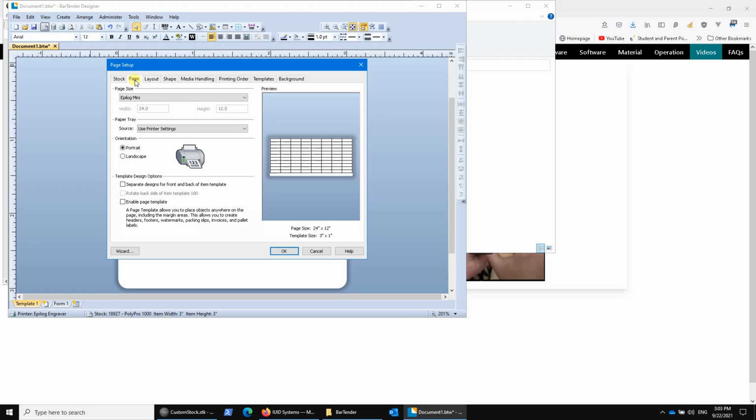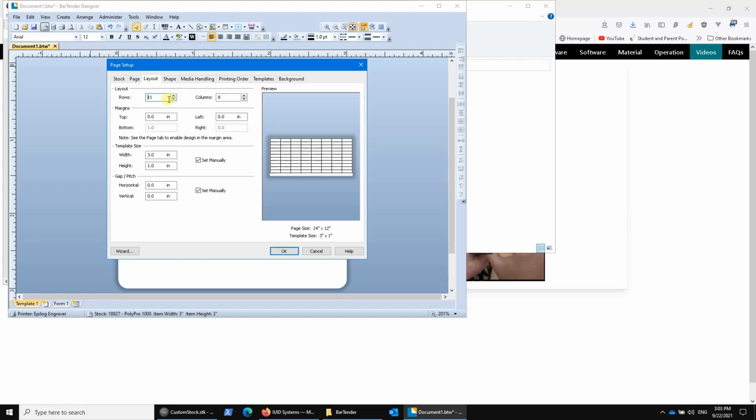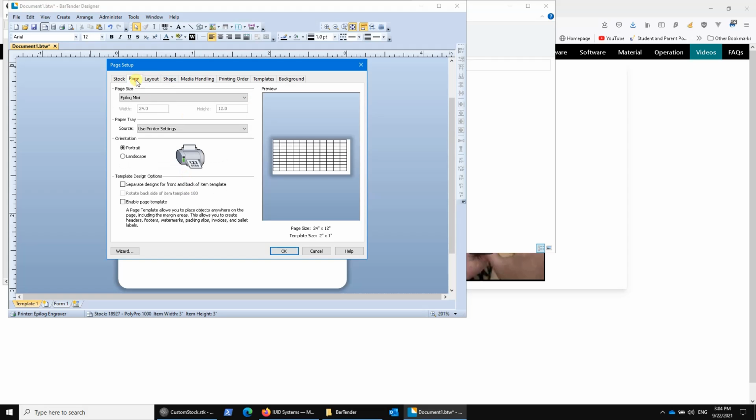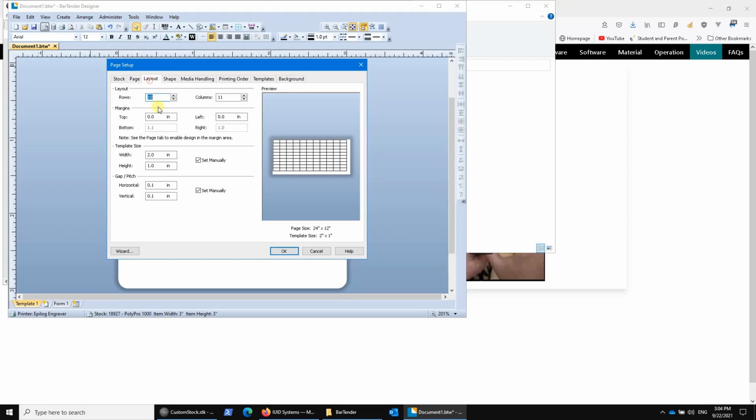Within that, if we wanted to do something different, we could. I'll do an Epilog mini, say the layout is not a 1x3, but rather a 1x2. I want to put a certain gap of, let's say, a tenth of an inch in between each one. Maybe I have too many rows, then I'll put 10, and I'll put columns of 10, so I can do 100 decals, 110 if I wanted. Well, if I'm using Tesa tape, I'm going to have a much smaller page size. I might only be able to do a couple rows because it's going to be less than 5 inches high. So let's keep it at 4.